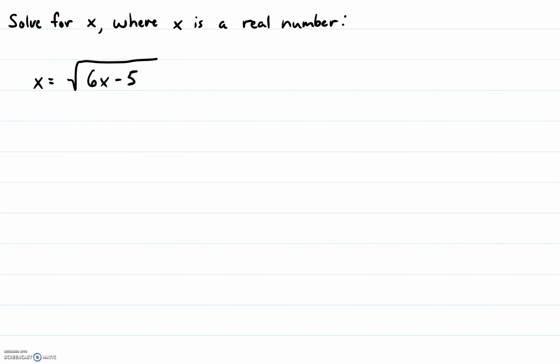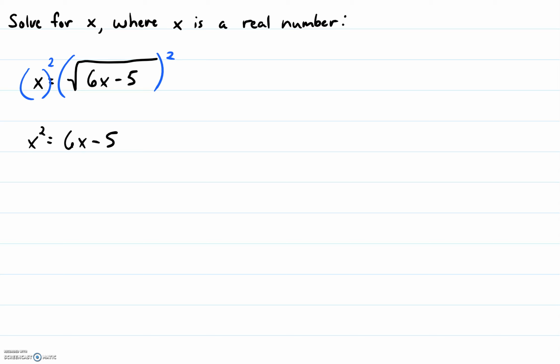So now we can go ahead to step 2 in solving a radical equation, and that is to square both sides, because that's going to undo the square root. Whatever you do to one side, be sure you do to the other. That's going to give us x squared on the left-hand side. On the right-hand side, the squared and the square root are going to cancel each other out, giving us 6x minus 5. And so now we don't have any square roots, but we do have an x squared, an x term, and a constant. So we're dealing with a quadratic equation.